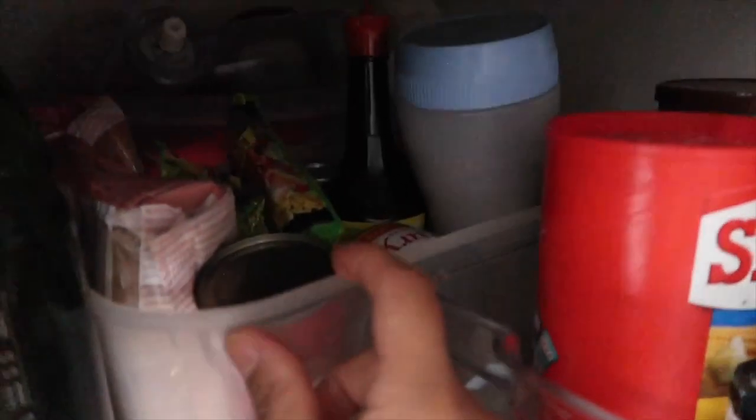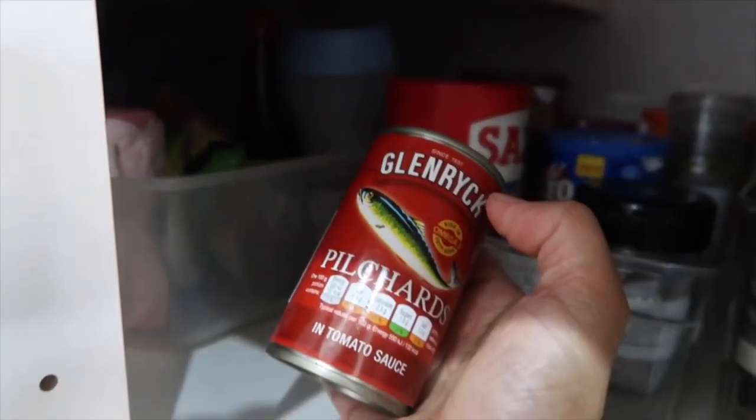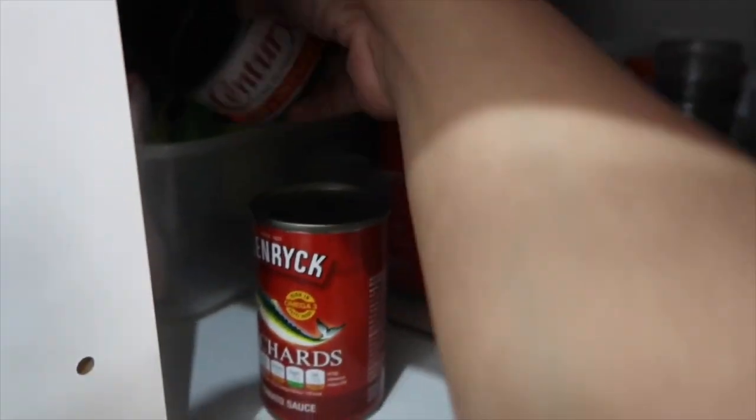And then because I don't use this a lot, that's mine. So I got my Filipino stuff in there. So yeah, look, I got my sardine. This is not a Filipino brand, but I got my sardines, my tuna. So yeah, I got a spare soy sauce in there. That's my chia seed.